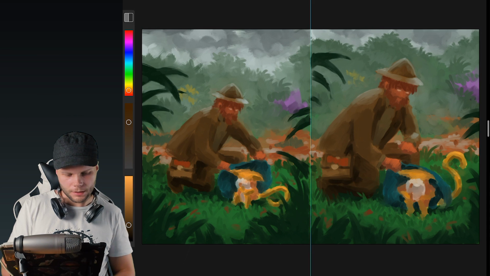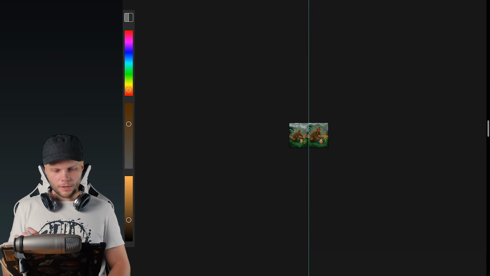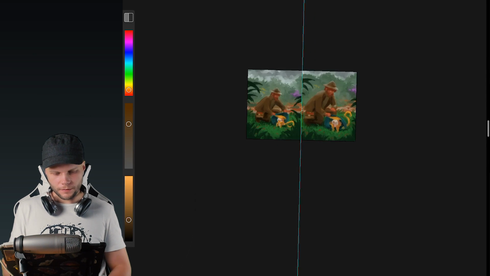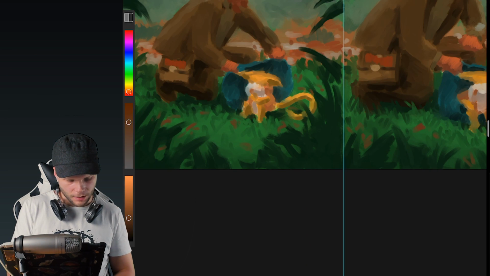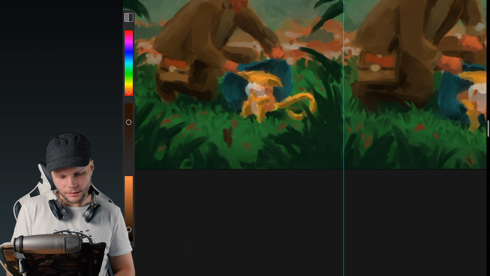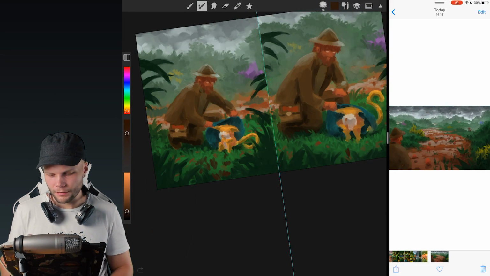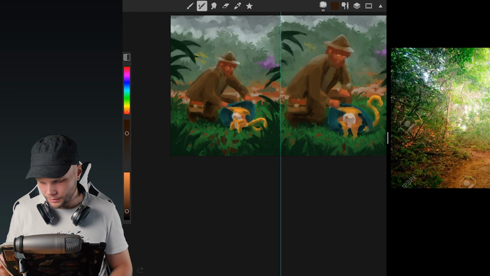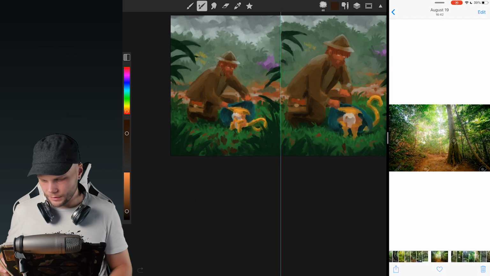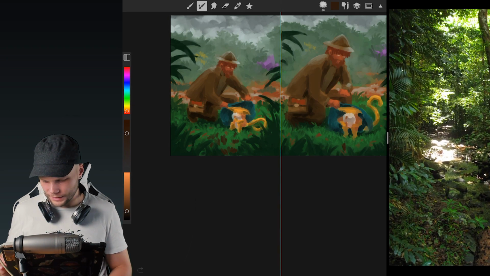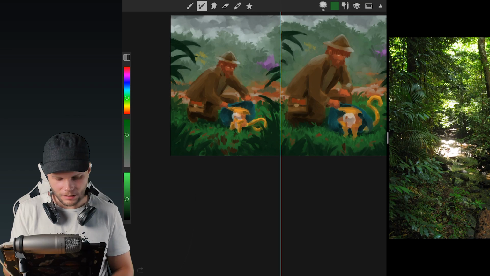Alright, I think we're done for today. Overall, when I zoom out a lot, I kind of can believe that this is the final colors, although kind of can't trust this consistently bright carpet of the grass right here. Something's wrong about it. That's not the way a carpet of grass works ever. And in jungle, it's hard to find a grass like that at all. It's not someone's lawn.